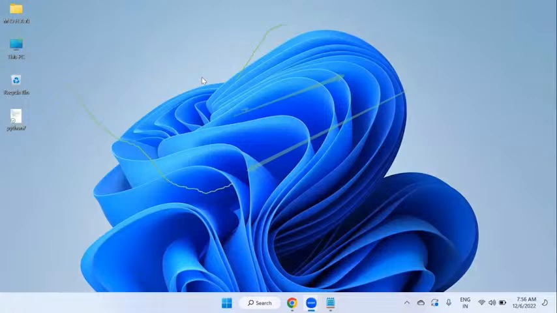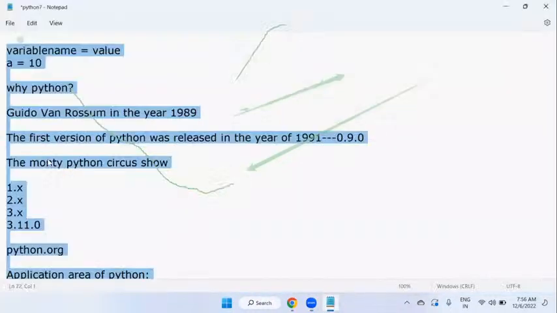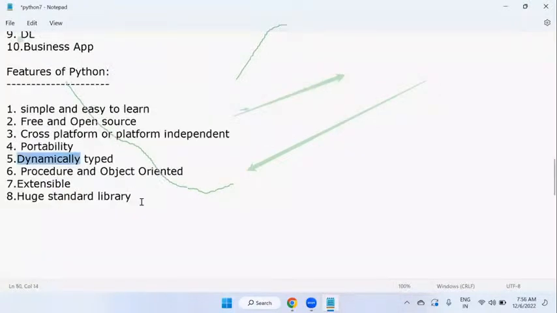I have a last question. Can you repeat point number five, the features of Python? Sure, that is dynamically typed. Dynamically typed means in Python there is no need to define the data type in the variable declaration. The data type is assigned automatically for A. So int A is not valid in Python because it's dynamically typed. Dynamically means at the time of program execution, the data type is assigned to variable A. So no need to specify any data type when declaring a variable, as I mentioned earlier. Okay.